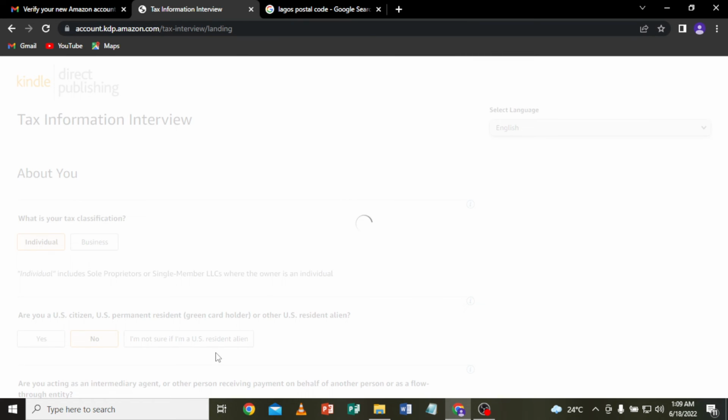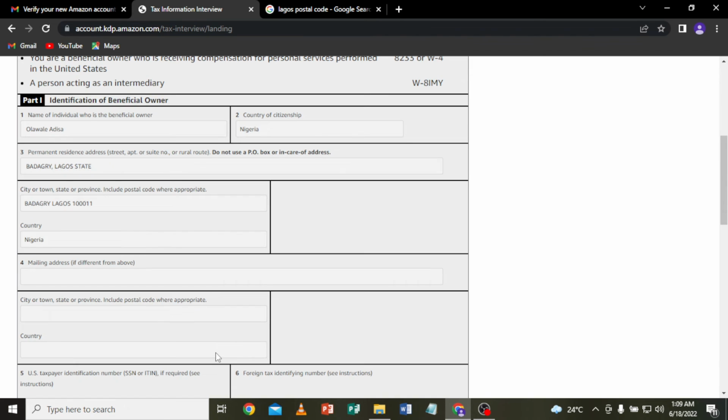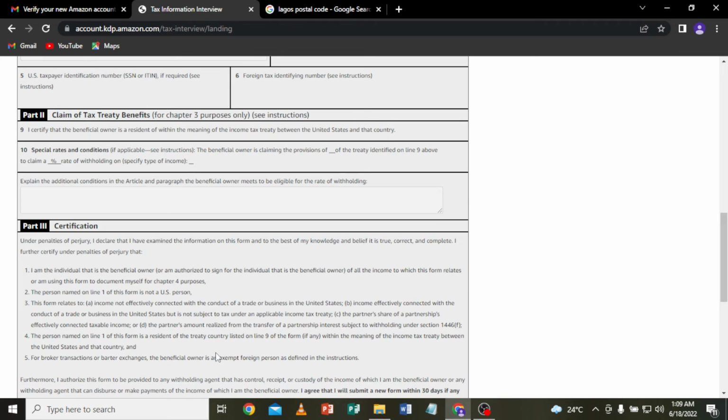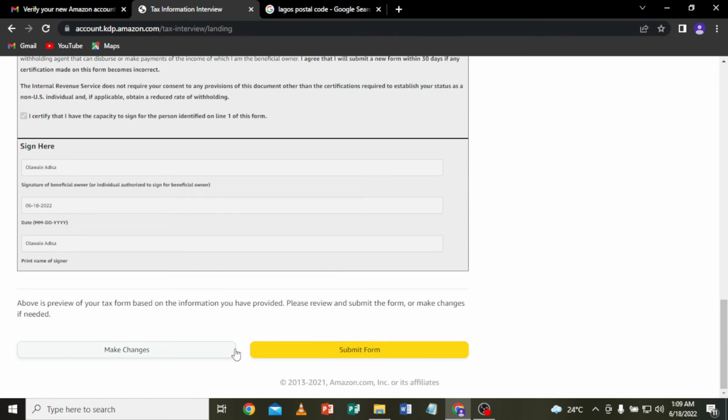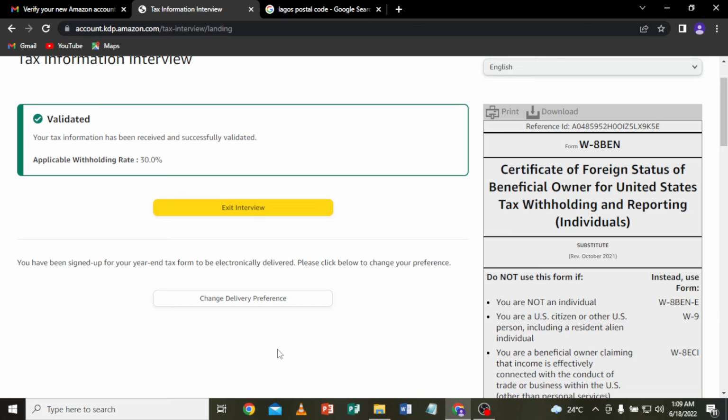Just follow the steps. It is very easy. Then you scroll down. You can read all those things, but just go to the last part. Then you submit the form. Then you receive the interview.